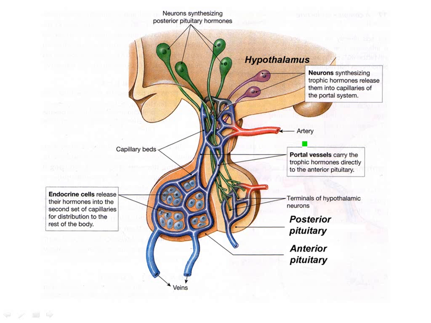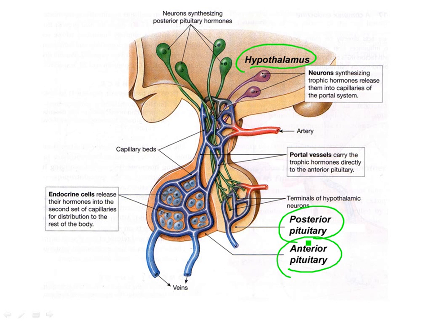All right, so let's look at the little cartoon image now. Of course, up here you have the hypothalamus, and the lower part of the image is the pituitary gland. The pituitary gland is divided into an anterior pituitary and a posterior pituitary, two very distinct glands in the tissue that they are composed of, as well as the way that they are controlled by the hypothalamus and the way that they secrete their hormones. So let's begin with the posterior pituitary first, okay?